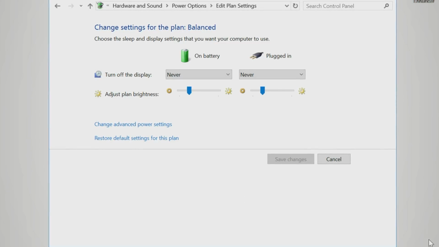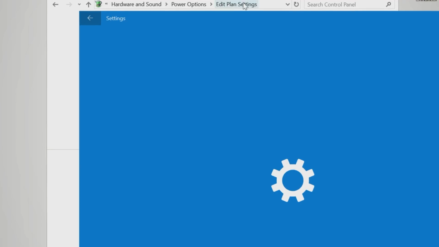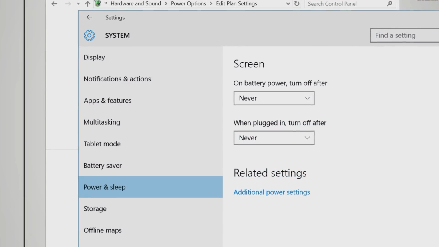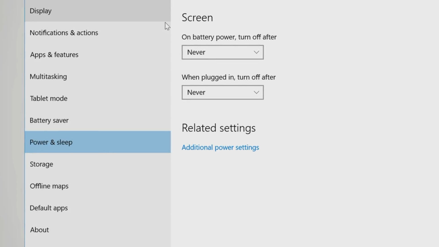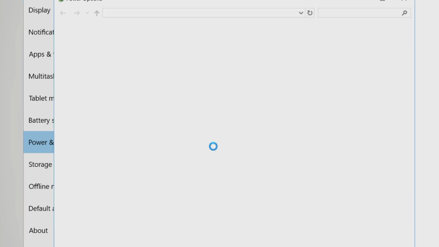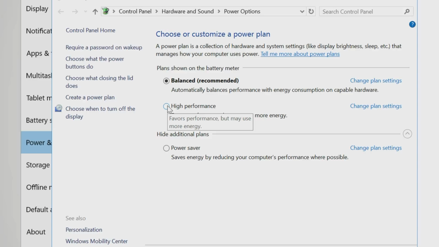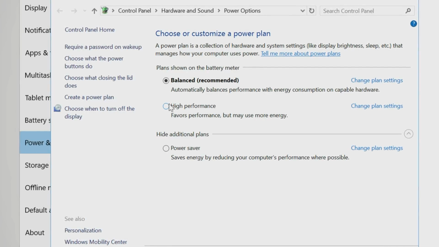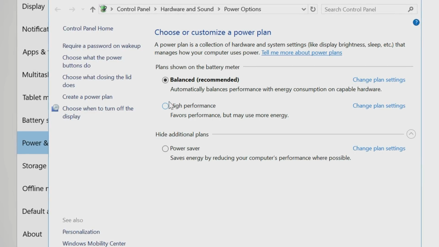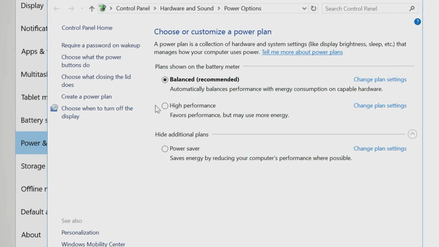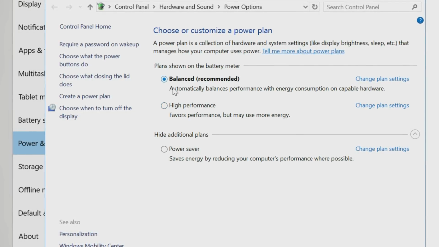Now, why I say the power setting there is debatable, because what is happening really is when you're running this on balanced, the four cores will allow the single core to clock up a lot higher. But if you keep it on the performance mode, so if you select high performance, then you're running all four cores at a lower clock rate. So it's really dependent on if you're going to run applications that support the multi-cores, whether they're going to support single thread or multi-threaded. So really, that's why I think it's debatable to adjust that.